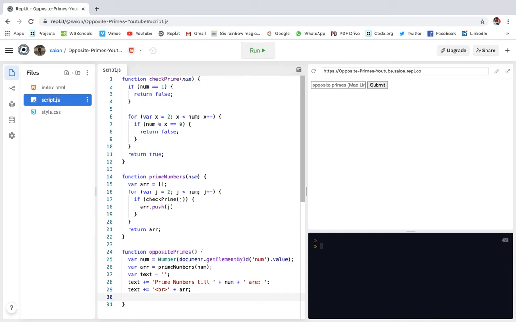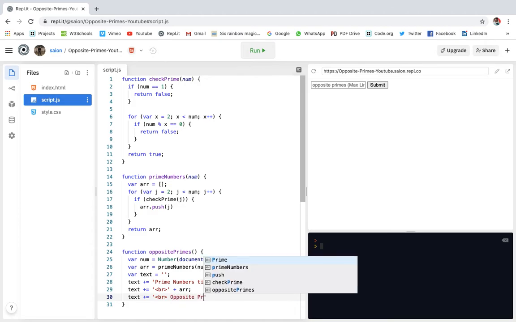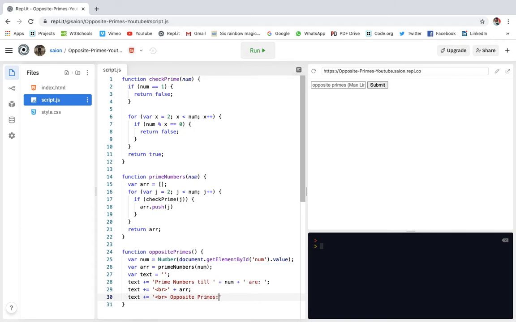And then I'm over here doing text plus equals to br, okay, and "opposite primes", okay. So let's see what this is doing by printing out text.